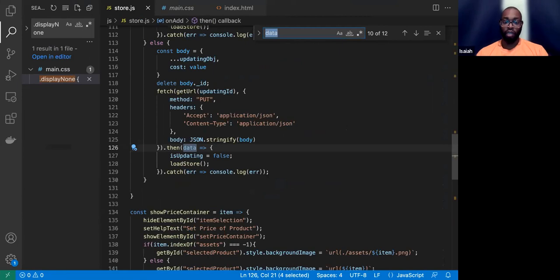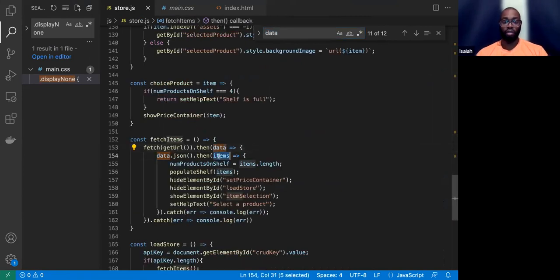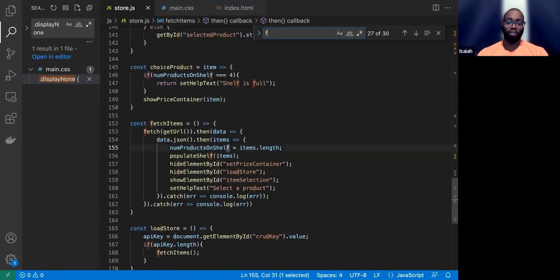We needed it inside of the fetch because we need these items. We need the data that's back, all that stuff to come back to populate the shelf, basically. And we don't need it in the put. We don't even need it in the put request either. I'm not even sure if we even got JSON. We only use it one time here. So this is what I should have done, honestly.